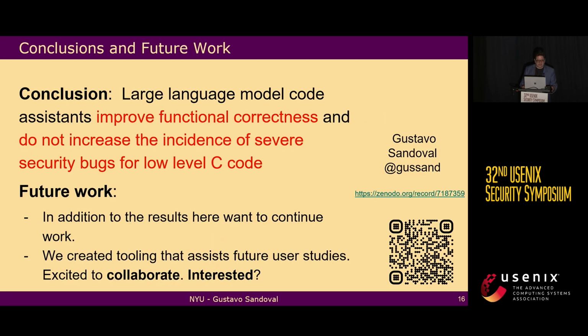So finally, to conclude, large language model code assistants are going to improve functional correctness in this scenario and do not increase the incidence of severe security bugs for low-level C code. In addition, we want to continue with this work. We have created tooling like our web editor, extensions, logging frameworks, and visualization tools that will assist in future user studies, and we're excited to collaborate and to continue with this work.